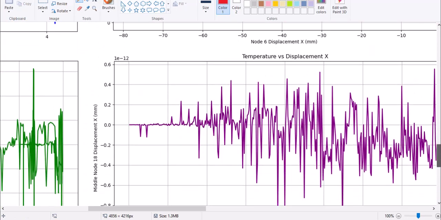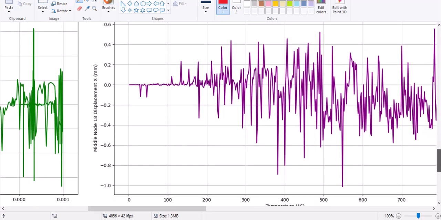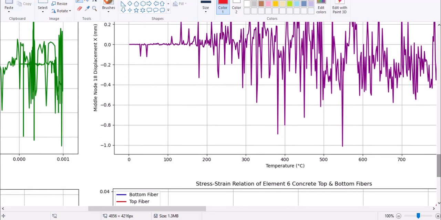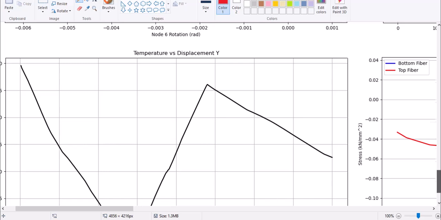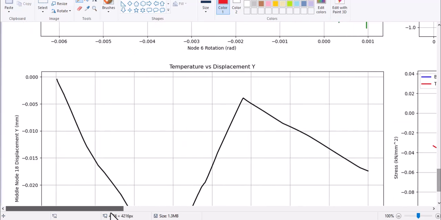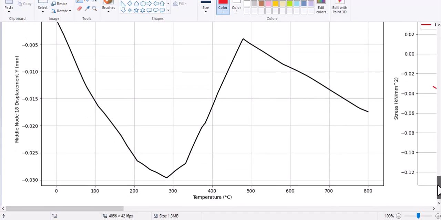You see, in x and also y directions we are going to plot it. See guys, the thermal displacement of node 18 has this shape.